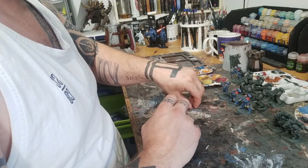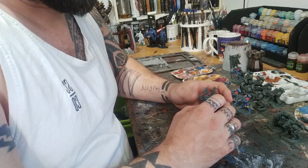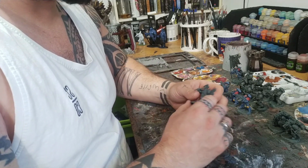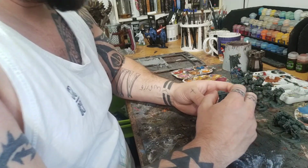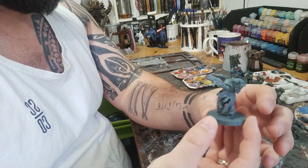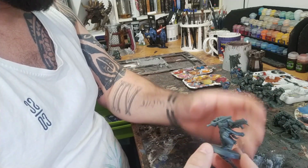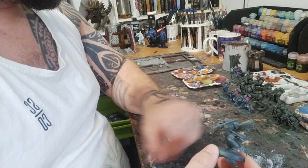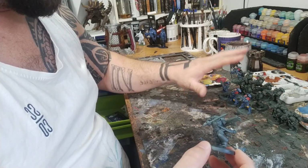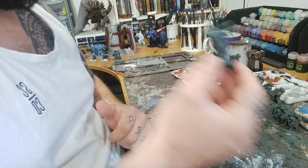So the first thing I do, when I get my models, is I'm going to spray it. So I'm going to prime it basically, and I prime it with mechanicus standard grey. Now I've just shown you on this one what I've done because I've actually sprayed these and washed them already, so I'm going to go through different sections, and I will hopefully get finished is my hellblaster squad. So anyway, I'm going to show you this.